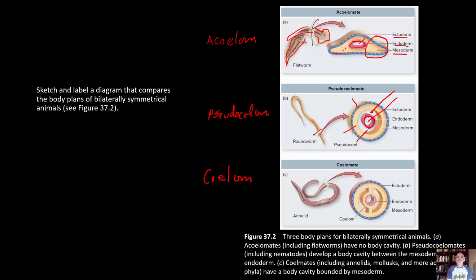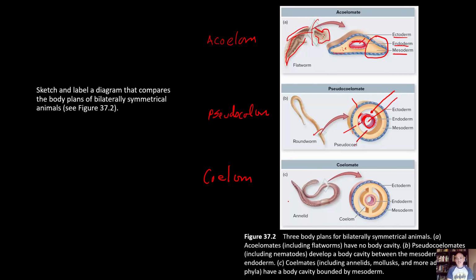And the reason it's false is because a real body cavity has a very specific definition, and that means that this fluid-filled space or cavity needs to be completely surrounded or bounded by mesoderm-derived tissues. And you can see on this side right here, we have the outside of the body cavity, and we have the inside of the body cavity covering some major organ in there, like an intestine. On this side of this cavity, there's no mesoderm there.